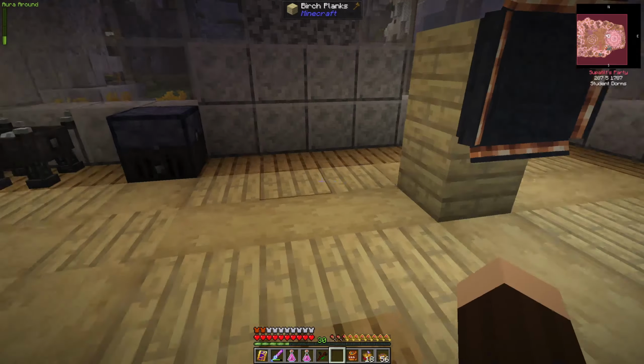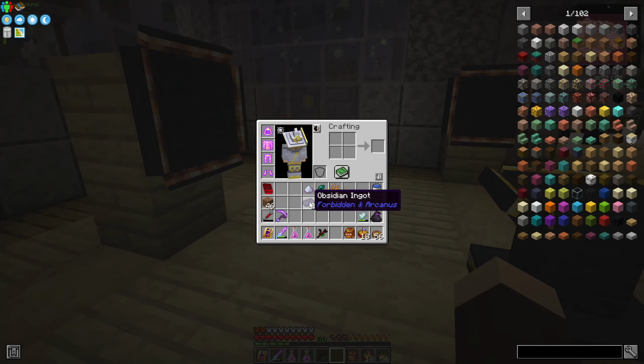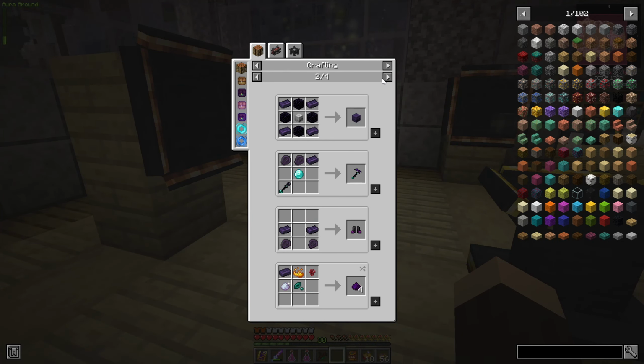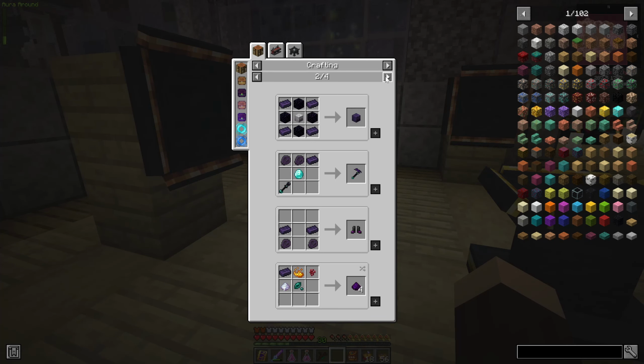Grab this glass that's in there. I think I have some other glass though. Please. Yeah, we're good. Making a beacon. Okay, so what else did I need? Jesus, you're using a lot of stuff.